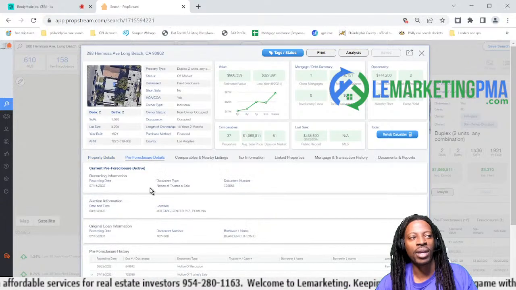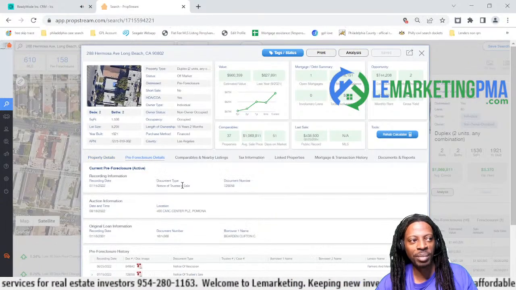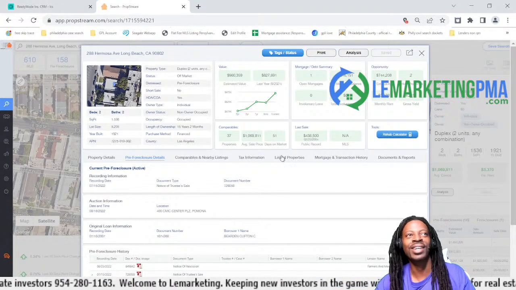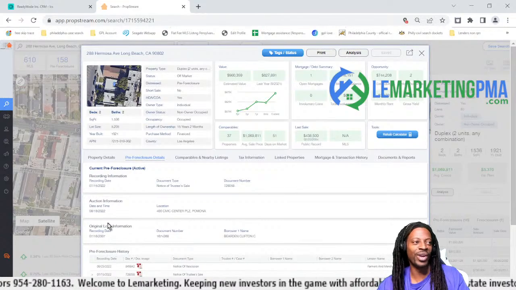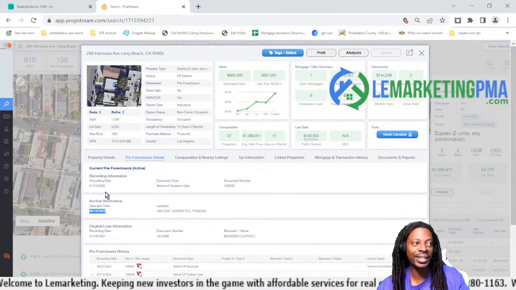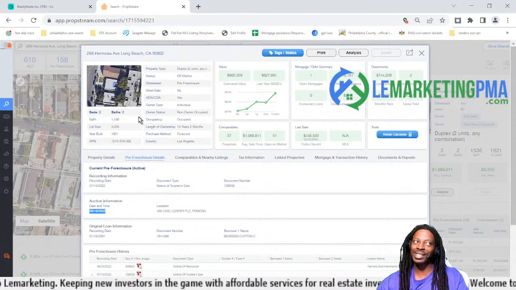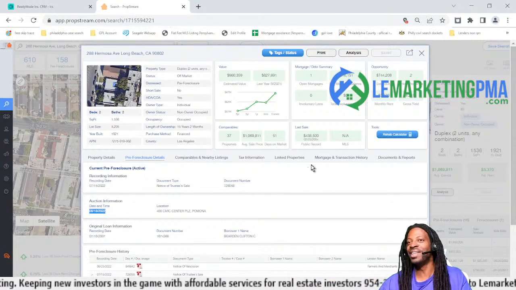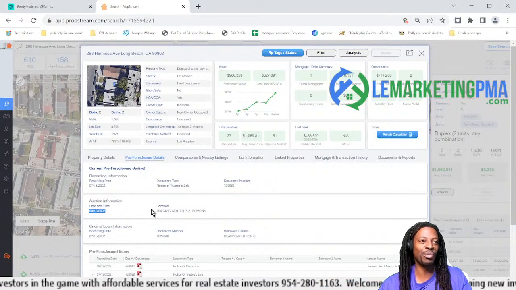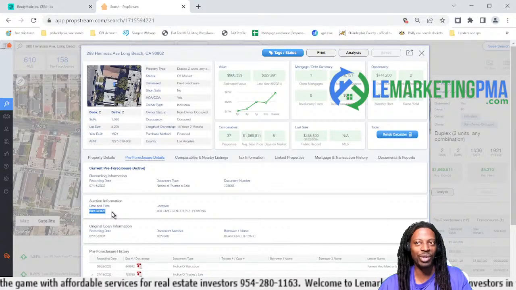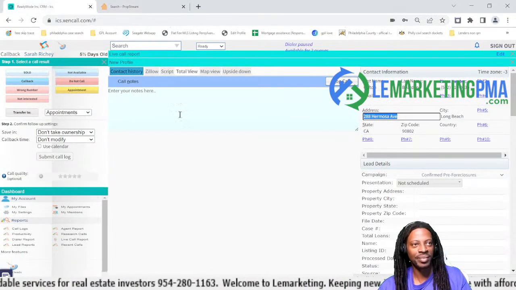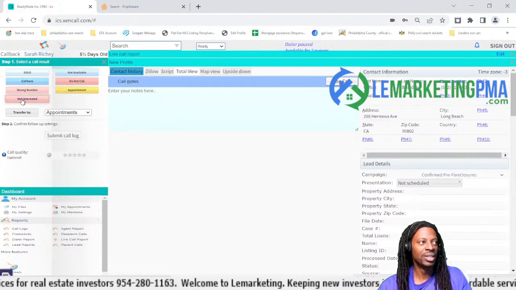Whoa, sir, trustee sale? Are you kidding me? August 18th? Oh man, I wish I got this. This is what happens when you don't get your info fast, guys, right? This guy has an auction that was on the 18th of August of this year. But because I didn't get to my software quick enough, I couldn't hit him with some intelligent information like, hey, you have an auction coming up. Do you know this? So yeah, that's on me though. It's all good.